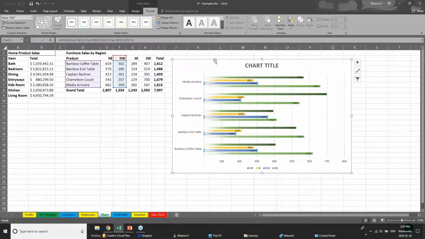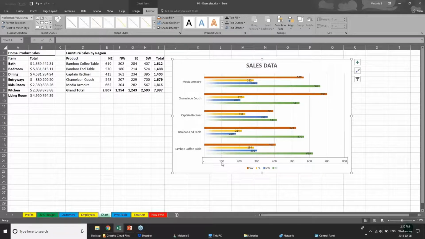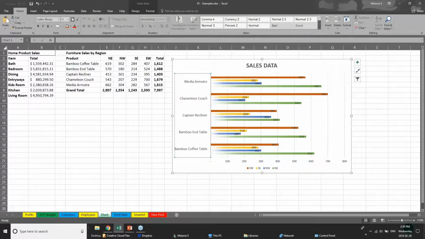You can also play around with formatting. I can go in here and select each particular bar and change the color manually. Say I have a color shade for my brand, I can enter those colors and make sure my chart matches my branding colors. I can also change the title to Sales Data. I can also make decisions about size. Say I'm finding this a little too small to read, I can make it a little bigger.